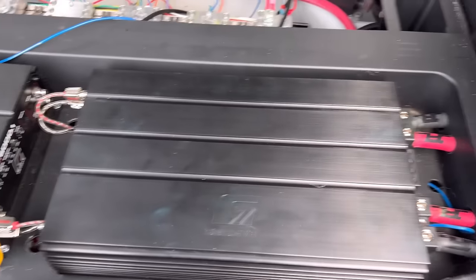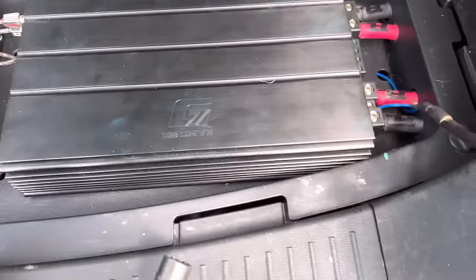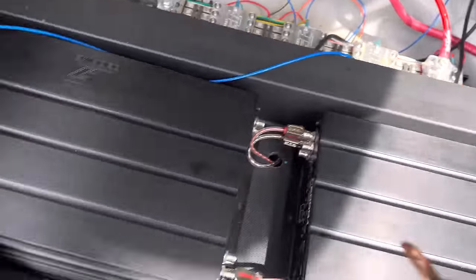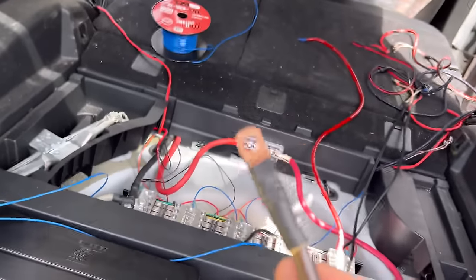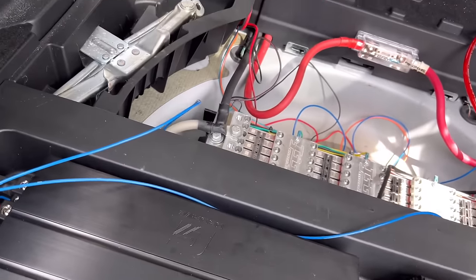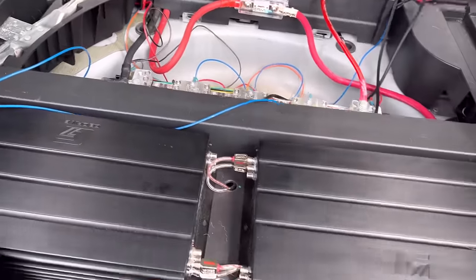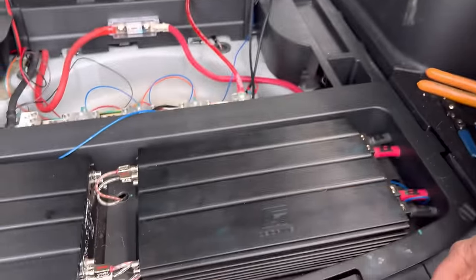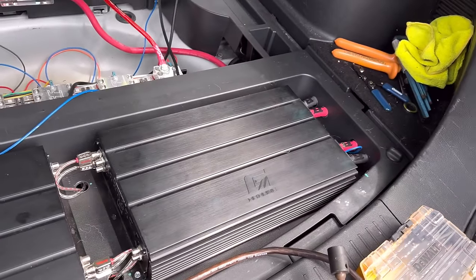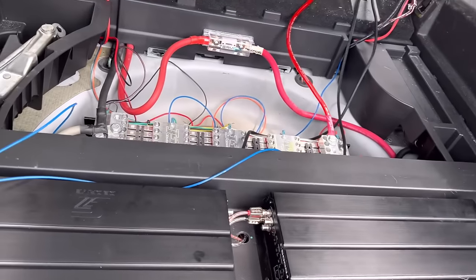We got progress. Amp rack is done, everything's plugged in. I did hook the remotes up and touched it to the battery passive — both amps came on, which is golden. Right now I've got to drill this lug out because it's five-sixteenths and these bars are three-eighths. I hate that. Why do they have to use three-eighths on anything? Five-sixteenths is perfect. I'm scared, but I've got vice grips to hold it. Safety third, guys, always.